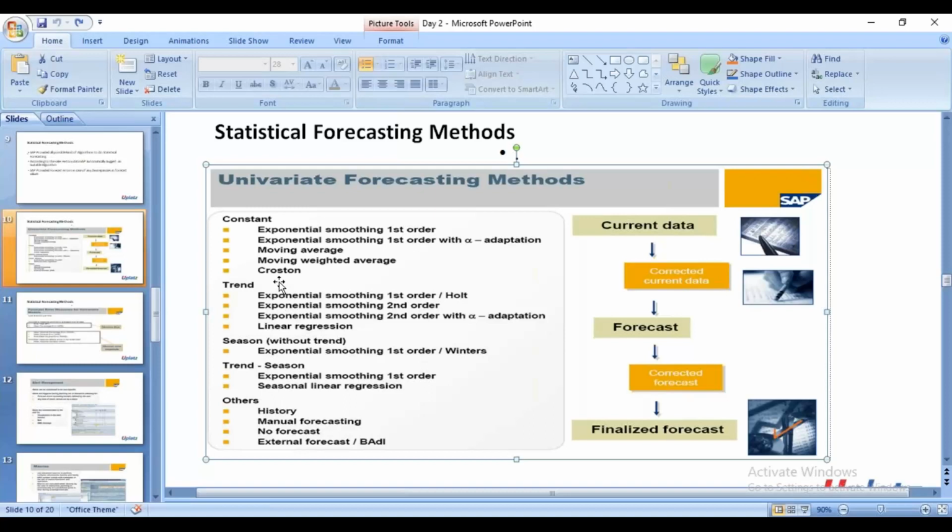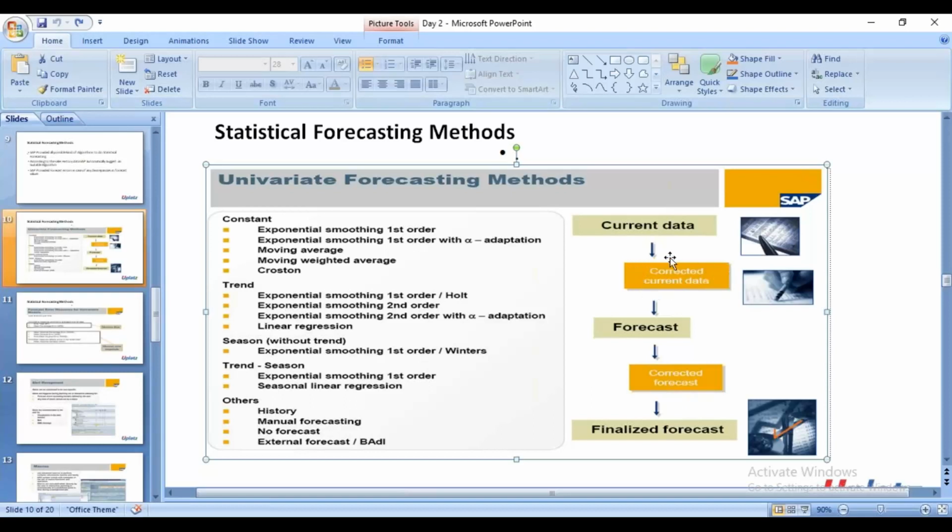Finally, I will convey that current data, corrected current data. Here, current data is history data. Once the API gets the history data from the SAP system, then business will correct that history data.